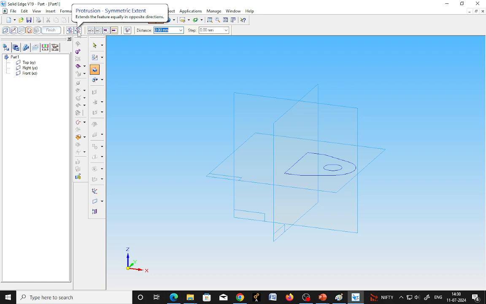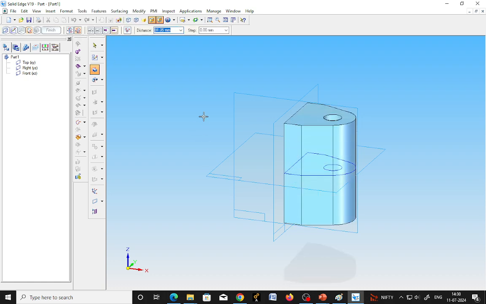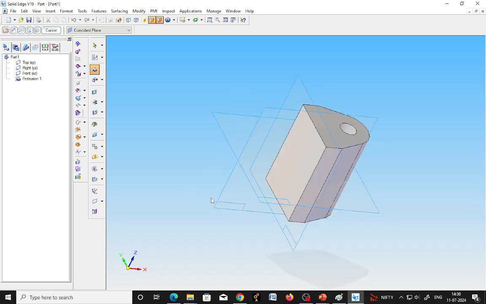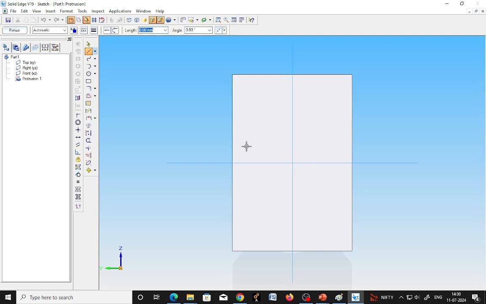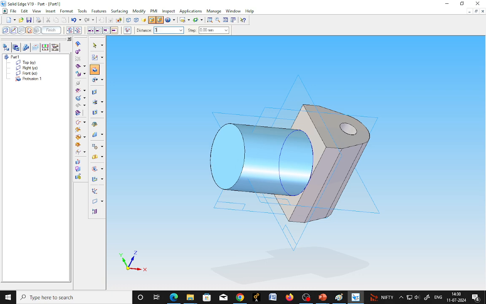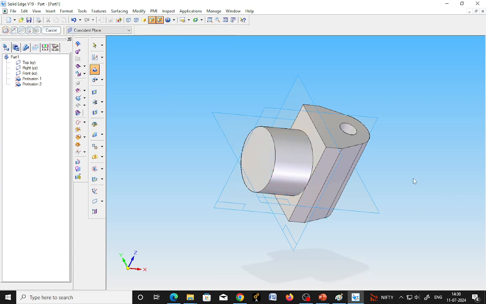You just click on return. You select extrusion on both sides. That is what a symmetric extent. So what is the total height here? It is 84. Okay, right, this much clear? Okay, so now let us go for protrusion. I will select this surface. Okay, I will just draw a circle of diameter 57. Return. So I am going to protrude it for 38 mm. Finish. Okay.